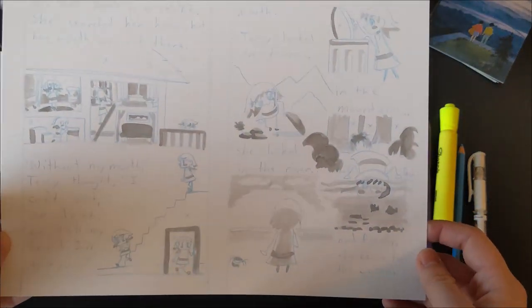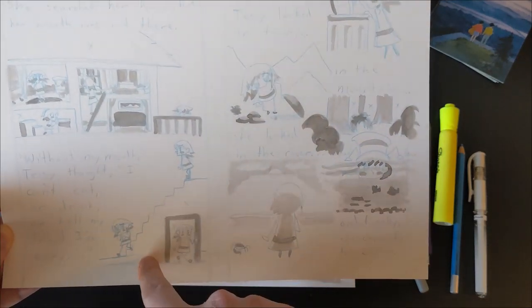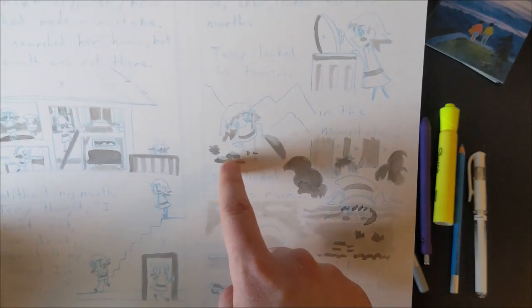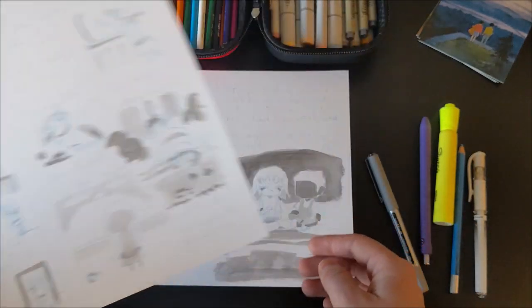and then here, which I actually really like this page where I have her searching throughout her house trying to find her mouth, and then she leaves. And you can see I reused that drawing I did of her looking under a rock, which again was just a really good picture of her, so I wanted to reuse it.